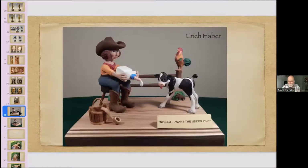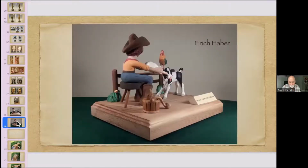Okay, Eric, are you on the line tonight? Okay, so Eric's not on the line. He sent us this, and there's a lot of really nice detail in this carving. Nice simple base, nice looking carving.